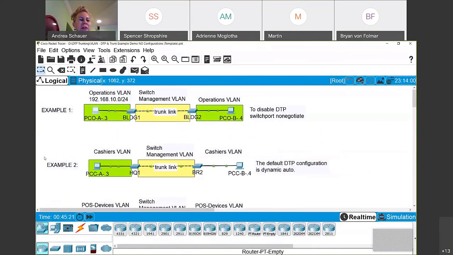So can everybody see this Packet Tracer that I have here? And we're looking at example 1. Okay, so what I want to do is talk about trunking. We're going to talk about how to do descriptions for trunking, and descriptions in general, and lab commands. This is all going to incorporate this, okay? Also, another important thing is the management VLAN, because I see a lot of people having trouble with that.